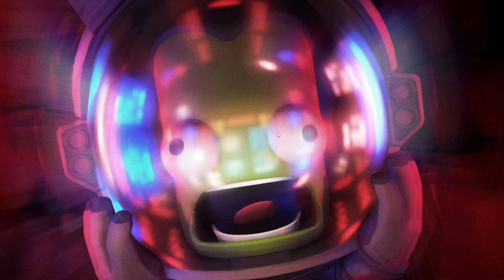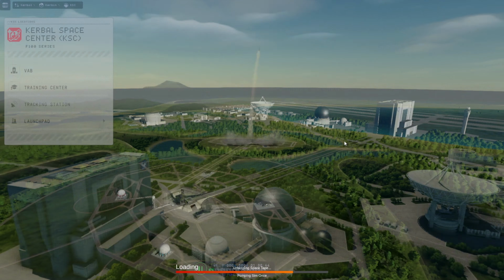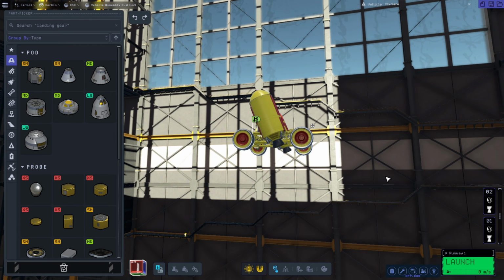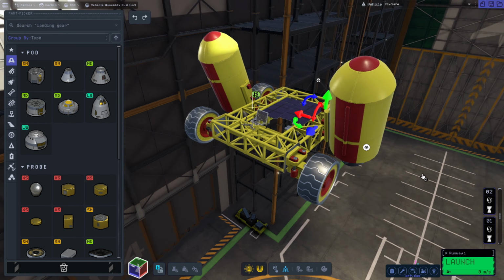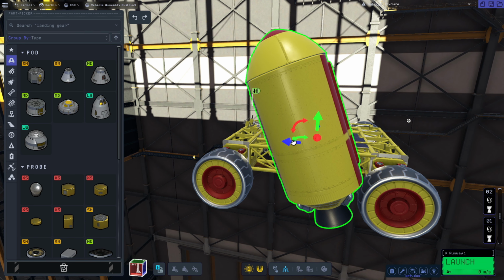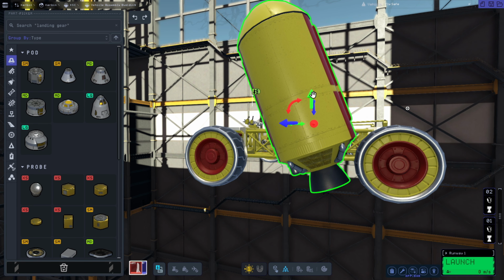Okay, revert to VAB. We have to move those up just a tiny bit. They're a little bit below the ground of the wheels. Or rather, once the suspension takes hold, they're going down too low. Go ahead and raise them up just a tiny bit. Get back to the VAB like so, and we might also want to move them back a little bit as well. They seem to be a little forefront. Take the blue arrow, move it back, get rid of the snap mode, because else we might be a little bit too close to the wheels.